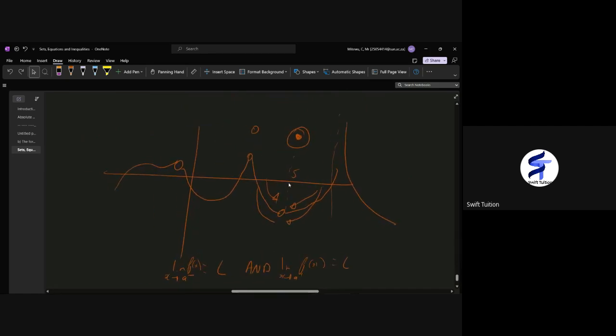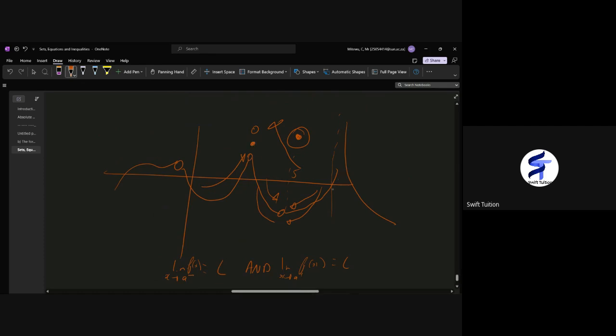And then how do you get a jump discontinuity? A jump discontinuity is as follows. You're coming from the left-hand side, and the limit from the left-hand side is not equal to the limit from the right-hand side. So you don't even need to check where the function is defined specifically there. As long as the limit from the left-hand side is not equal to the limit from the right-hand side, and the function is defined somewhere random or somewhere here or whatever, there's going to be a jump discontinuity.